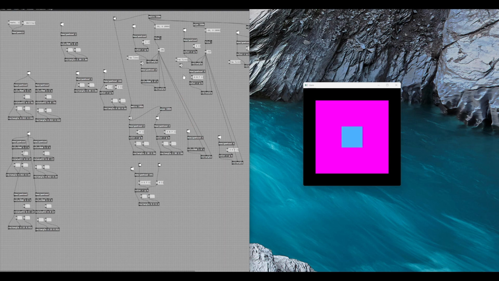And in order to solve the problem of the overlapping, I've got this metronome and the pipe toggling these secondary rectangles as well.